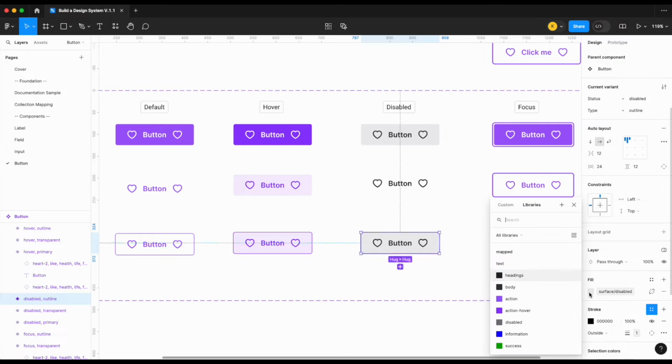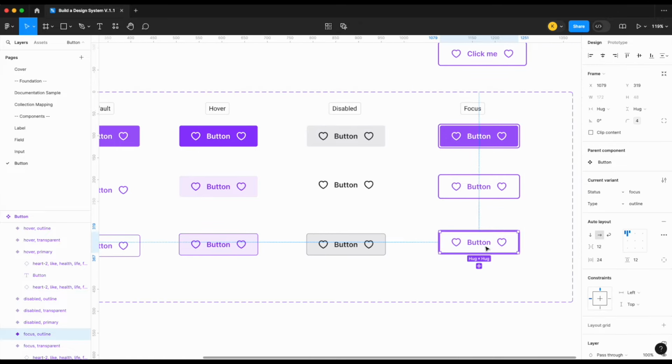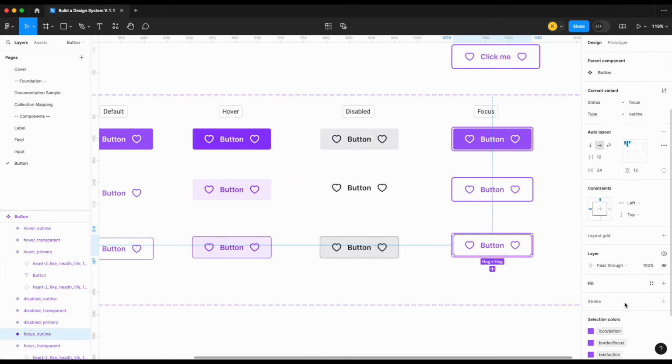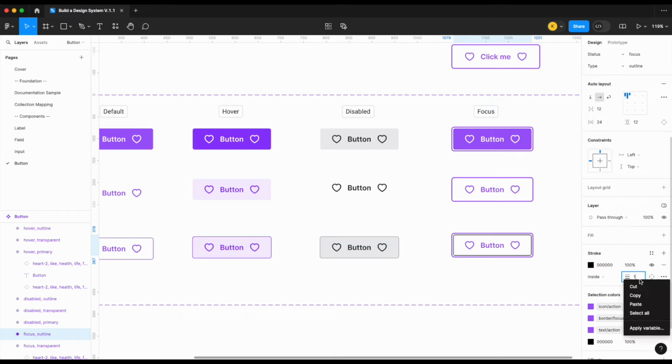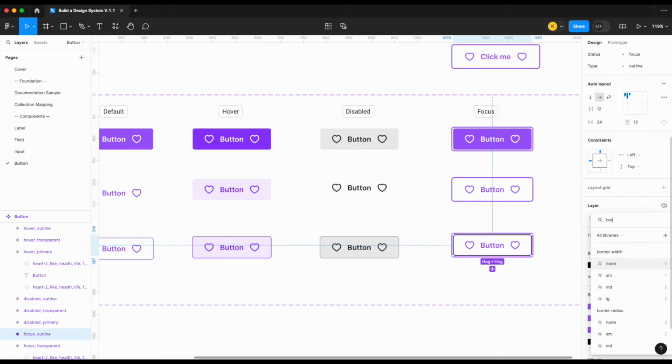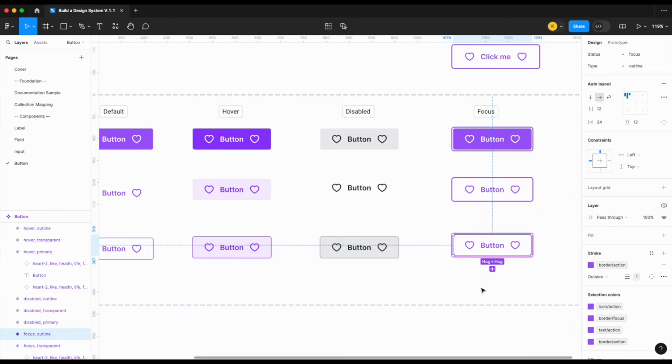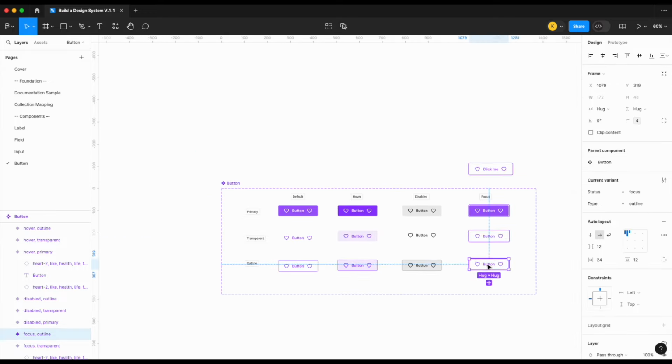And then this is going to be our border disabled. And then lastly, very similar to what we did with our default, we're going to do the same for our focus. So add in that stroke, which is going to be 1 pixel border width, 1 pixel on the outside. And then let's go ahead and apply that to our border action. There we go. So I think we're in some pretty good shape.